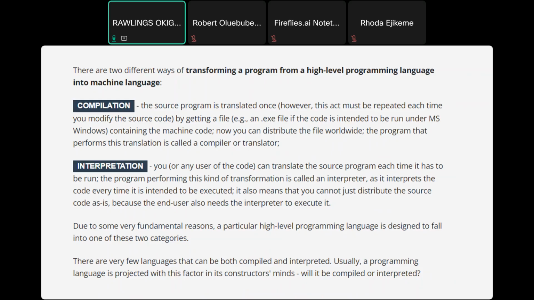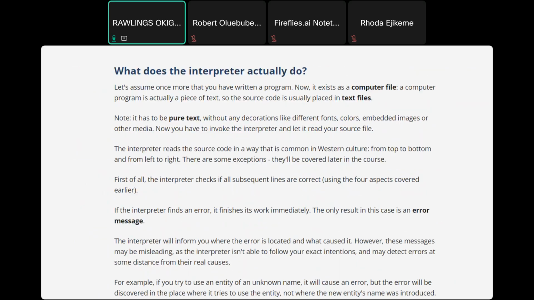So will it be compiled or will it be interpreted? What does the interpreter actually do? Let's assume you have written the program, all right? So you now have the source code inside the source file, and that exists as a computer file, right?